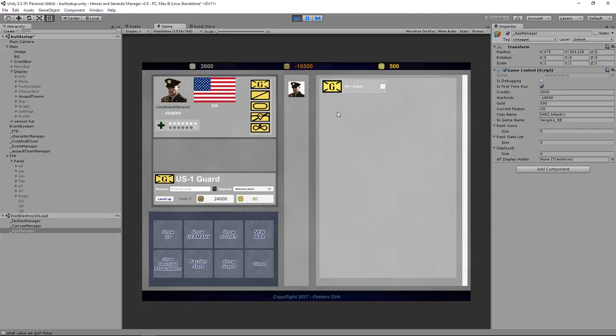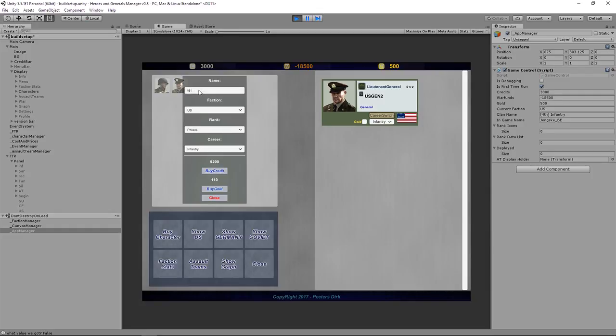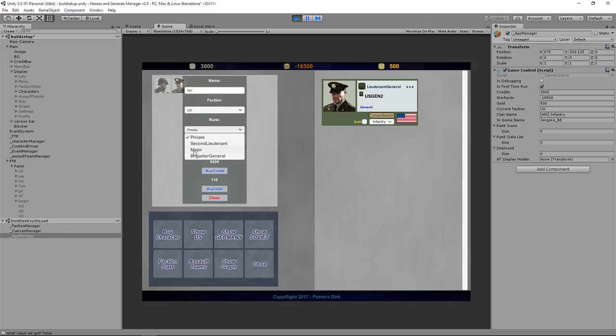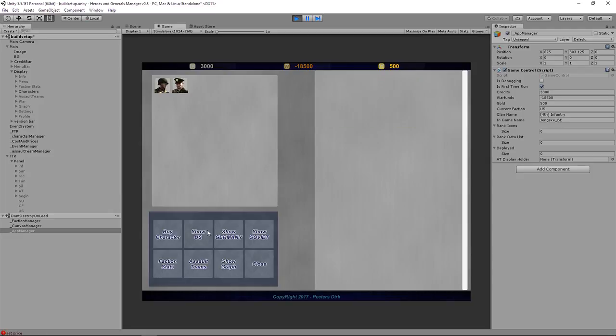Once you have bought it, this is basically the faction, not the guy. If I now go back, close this, and quickly buy a character, just quickly make a major, for example, just to let you see that, then show US. Oh, did I forget to push the button? Minus. Okay, that's the reason.